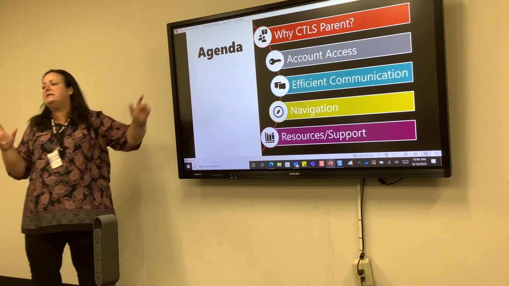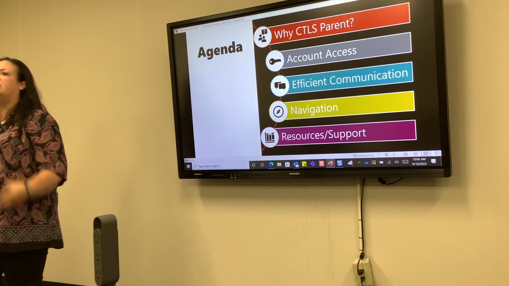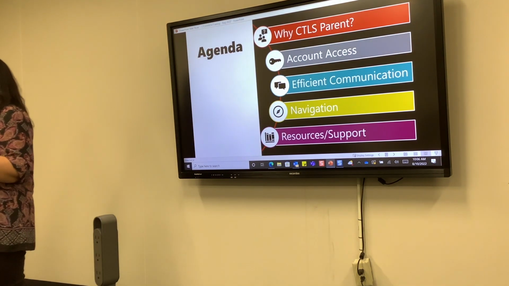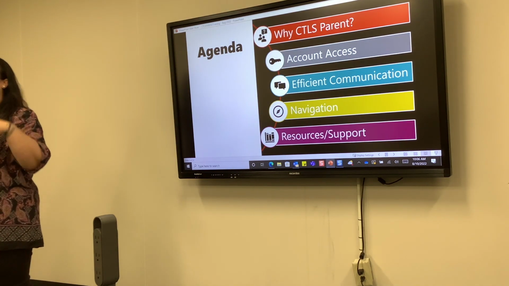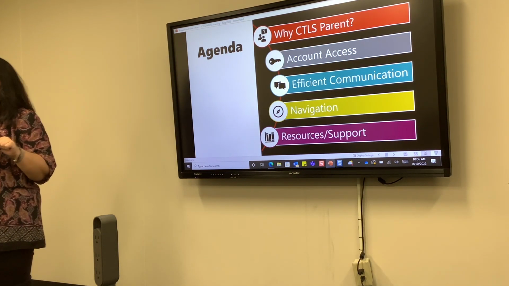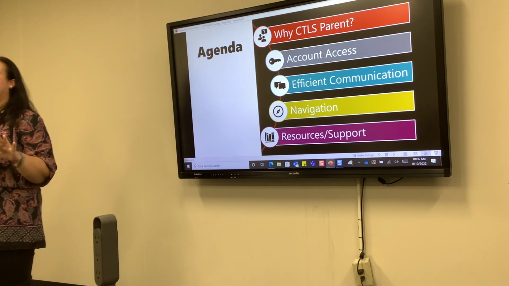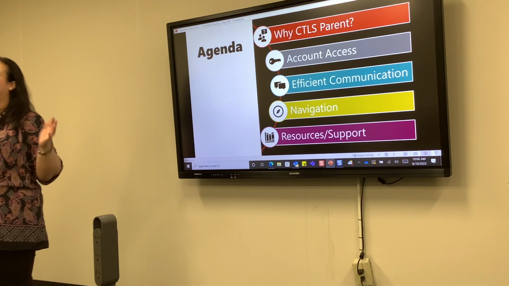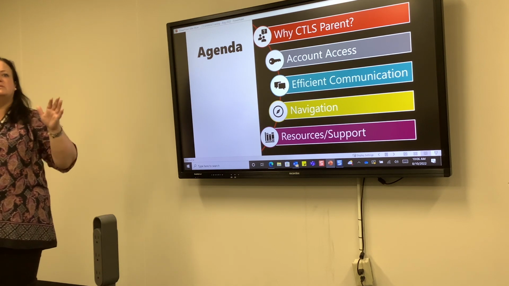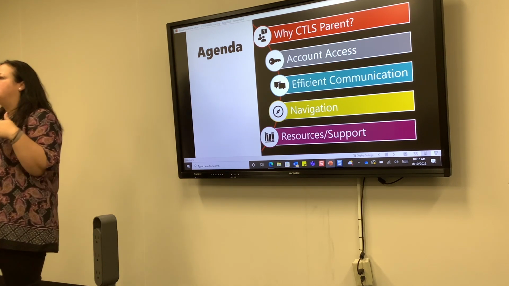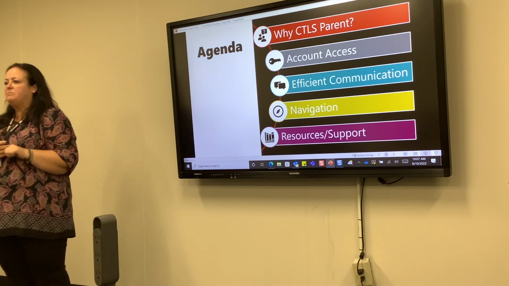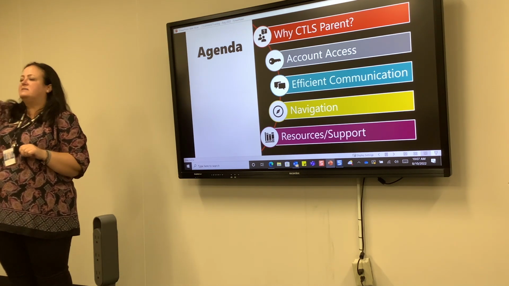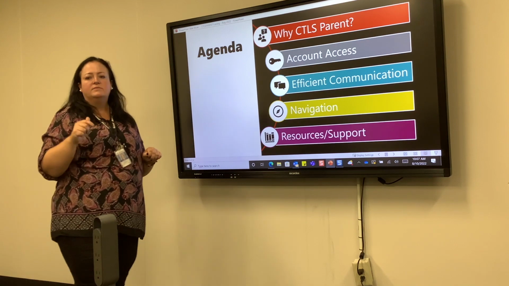All right, getting to CTLS. There are multiple ways for you to get to CTLS. In today's training, I'm going to force everybody to do the same thing the same way. It just makes it easier, so when we look at screens in another part of this training, I need everybody to be in one spot so that when I say left or right, it's all in the same part of your screen. There are masks available in the back if you would like those.